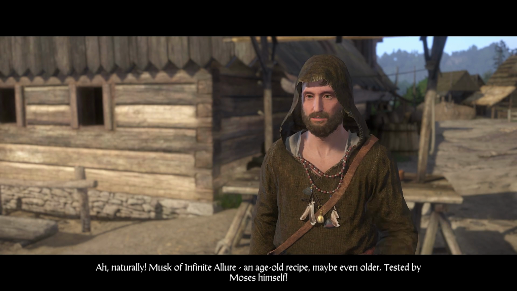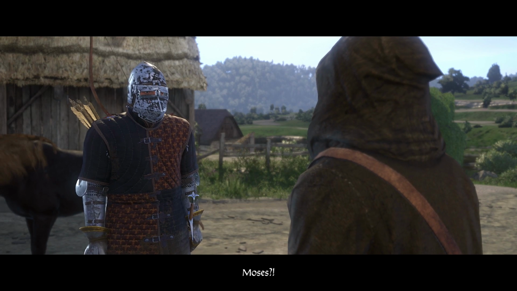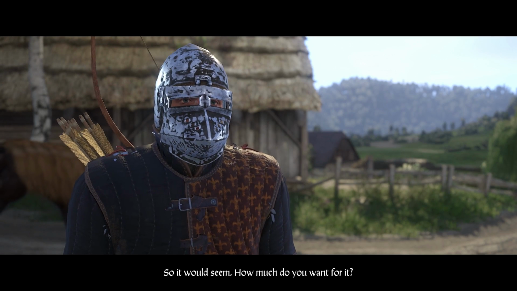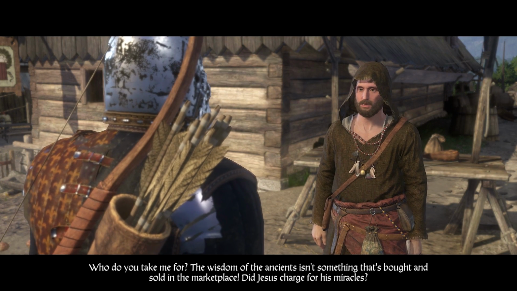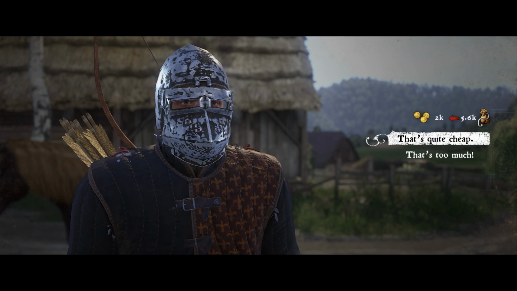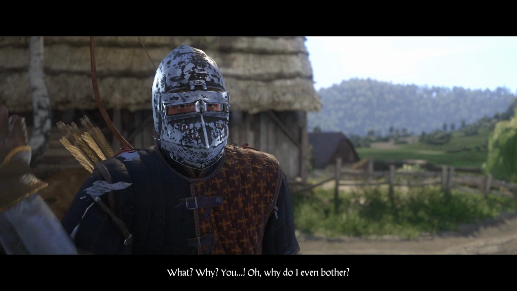Ah, naturally, Musk of Infinite Allure. An age-old recipe, maybe even older, tested by Moses himself. Moses? How do you think he managed to get his people to follow him through the desert for 40 years? It's extremely potent. Okay, so it would seem. How much do you want for it? Who do you take me for? The wisdom of the ancients isn't something that's bought and sold in the marketplace. Did Jesus charge for his miracles? Yeah, I knew this was going to be that easy. But since you asked, how about this much? 2K. That's quite cheap, actually. That's not much. I'm rolling in the dough. Really? All right, double then. What? Why? Oh, why do I even still bother?